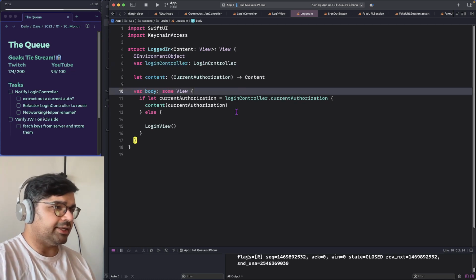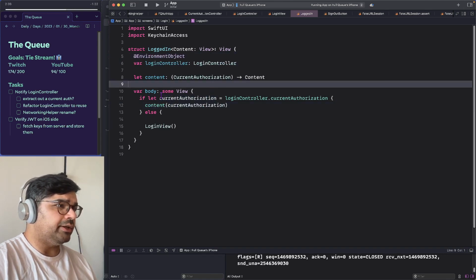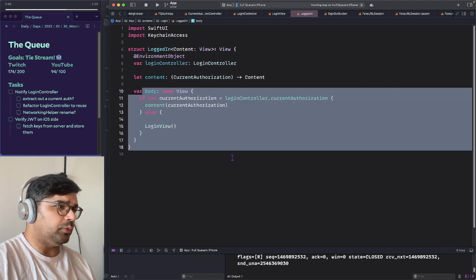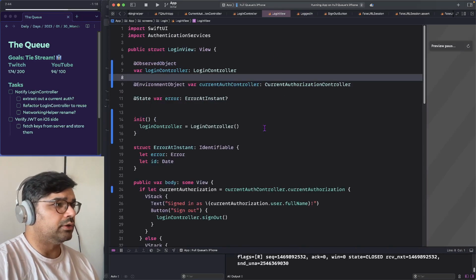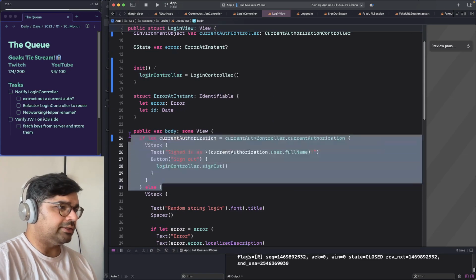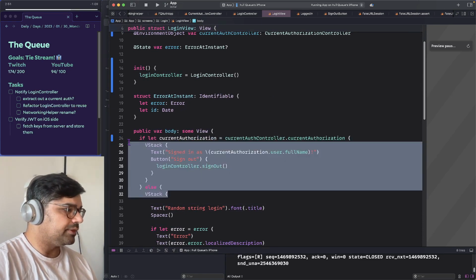Before refactoring it, I guess I can say what I'm talking about. I guess we get something out of the environment here, and then we pass in what we wanted into the content. We could follow that pattern for login view, because in fact it's very similar. There's like one or the other.